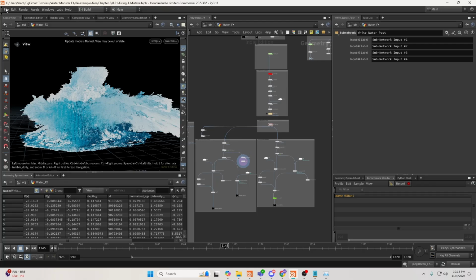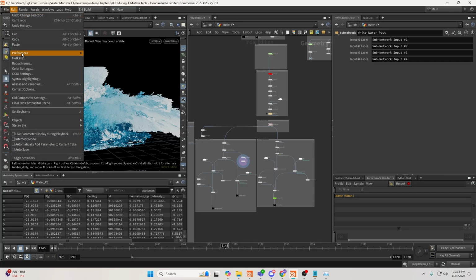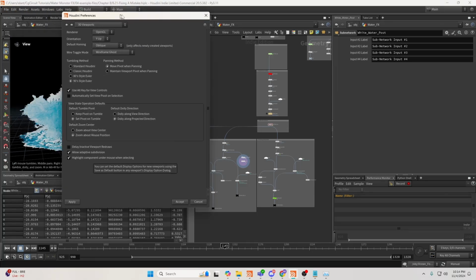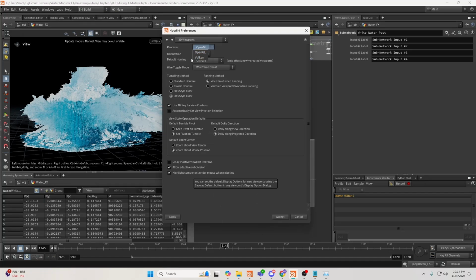which I haven't changed till like chapter 5 and I had a lot of crashes: go into the preferences here, 3D viewports, and I already changed it, but by default in Houdini 20.5 the renderer is set to Vulkan. I find Vulkan very unstable. I was getting crashes every 5 minutes, and it wasn't necessarily when I had a lot of particles in my scene, I was just getting crashes randomly where I had nothing in the scene. It was just pretty terrible.